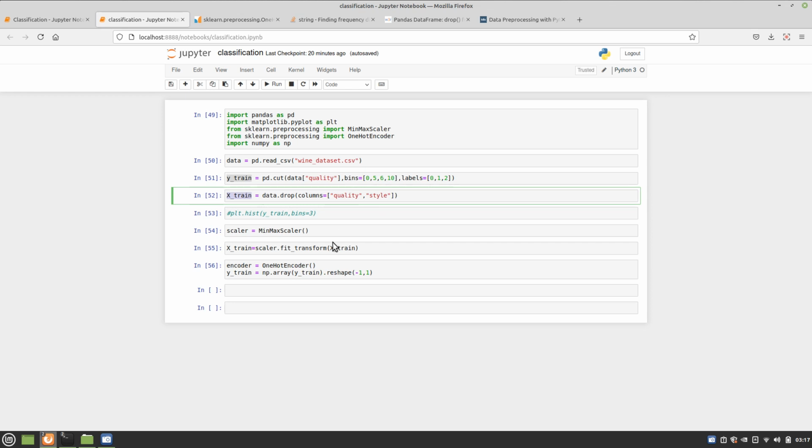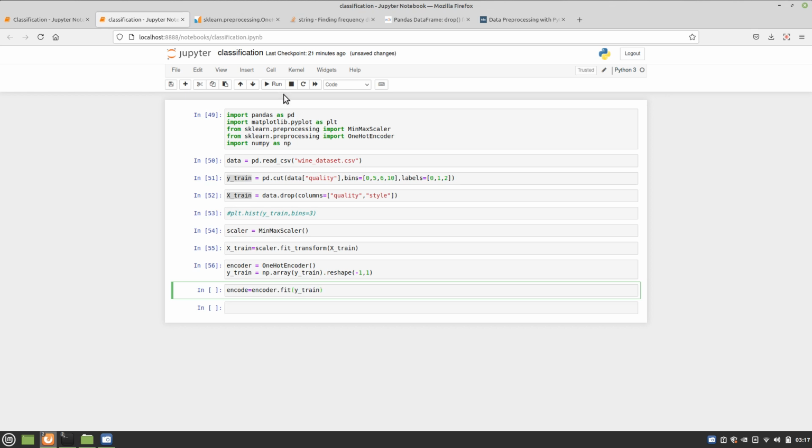Okay, so what I need to do is fit. y_encode equal to encoder.fit(y_train). Let's see how it looks.